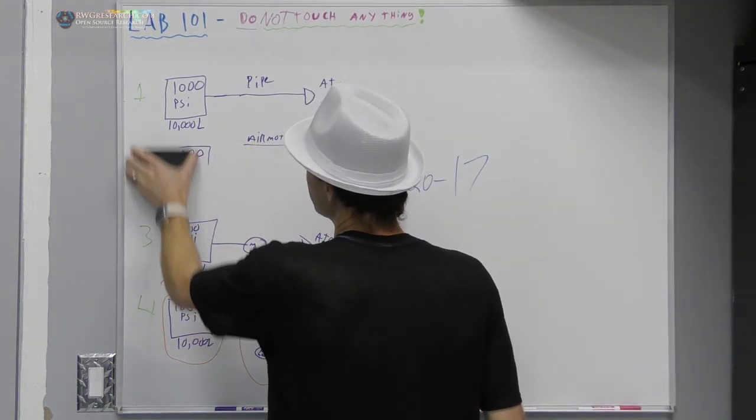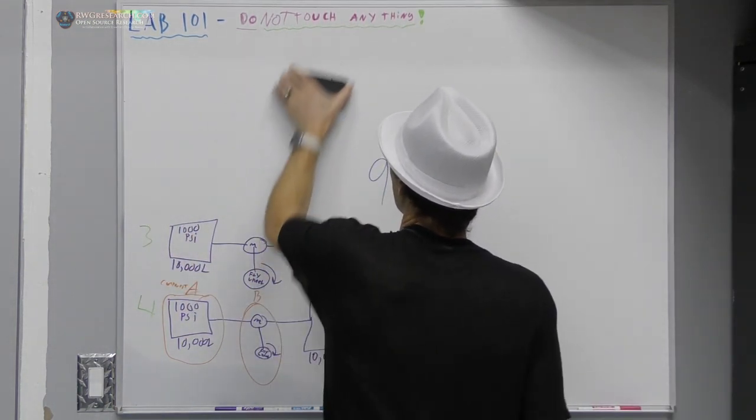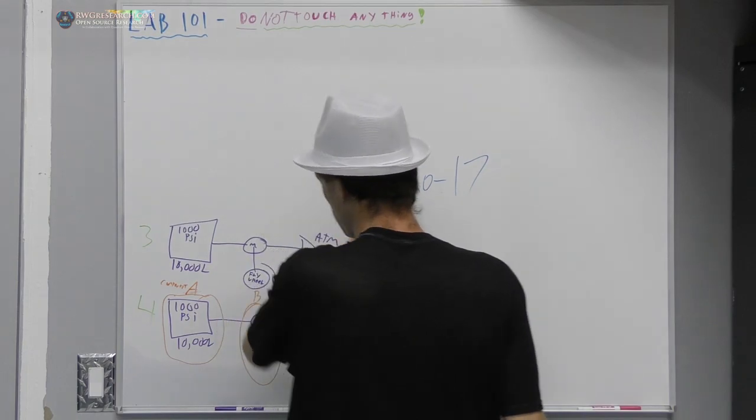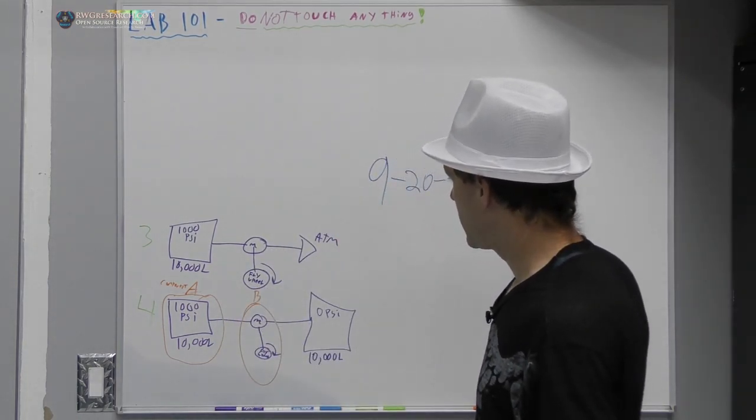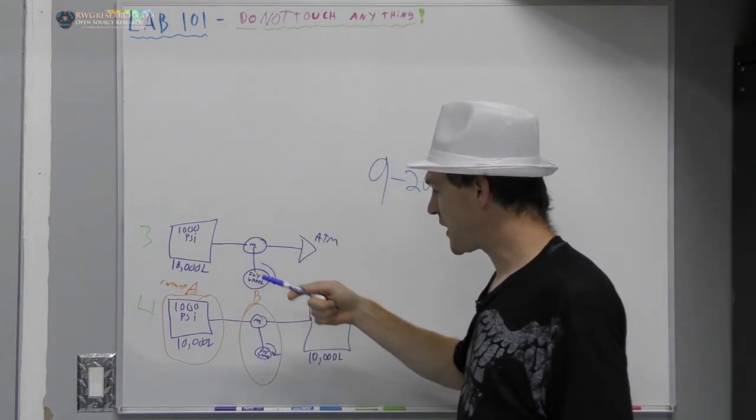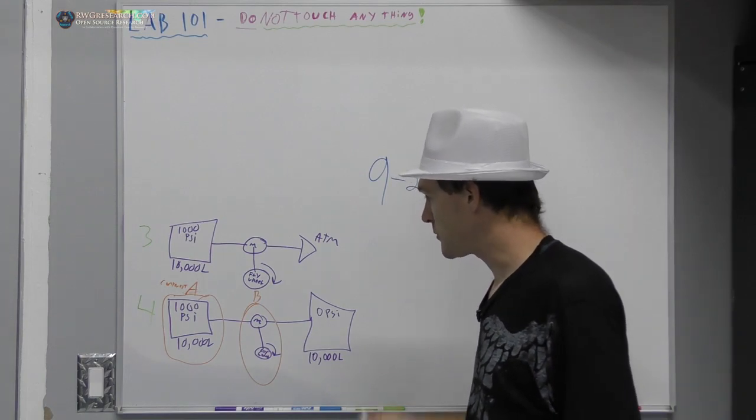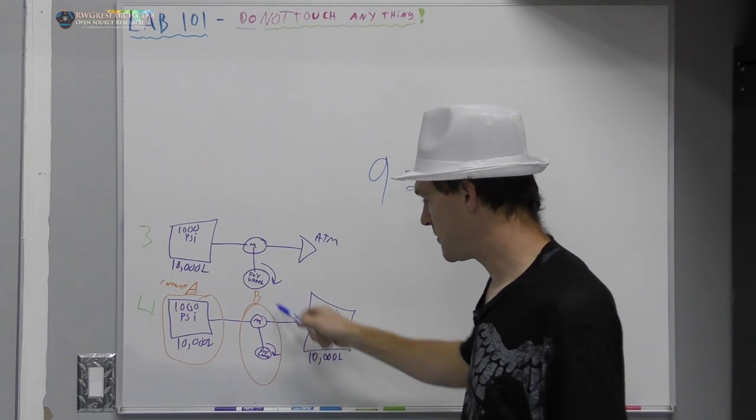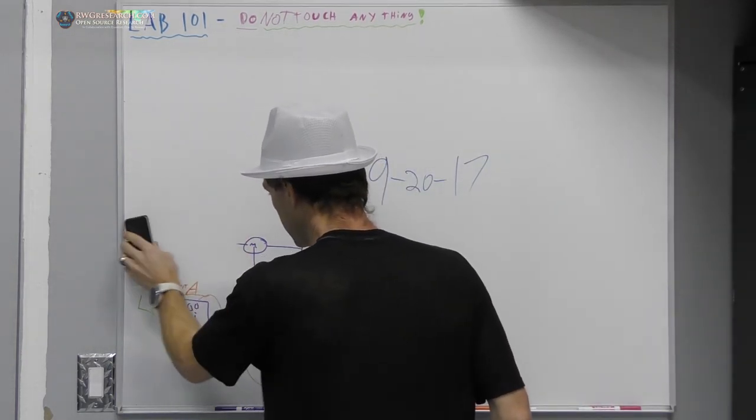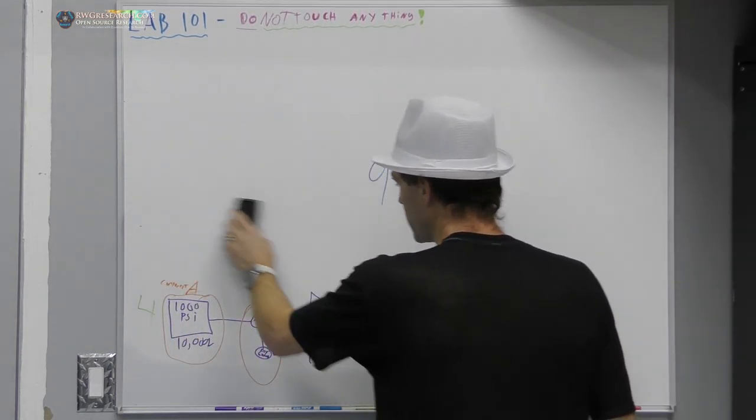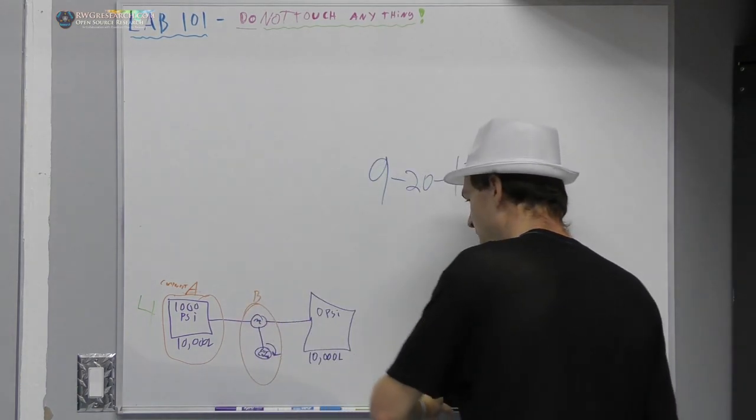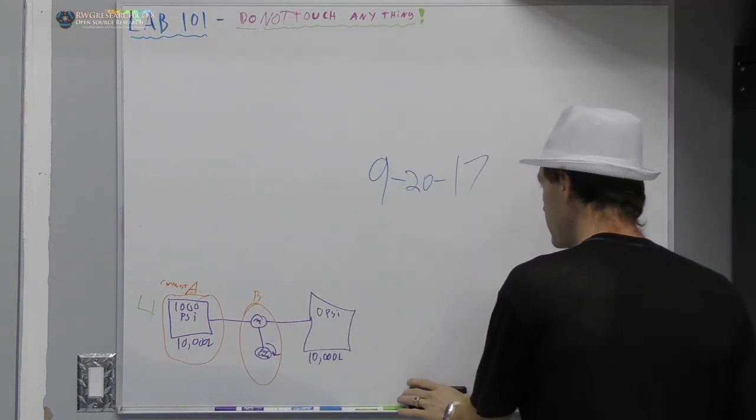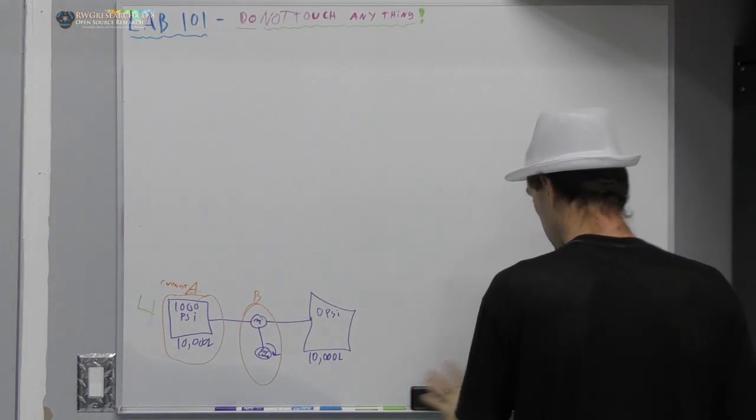So, let's go ahead and get rid of these scenarios. And I asked a lot of questions. I don't know if I'll remember them all. In three here, we added a flywheel to the motor, to the air motor. And we turned it into component B. So, I'm going to discuss what component B could be. So, here's the thing. Let's move the date up here. Here's the thing.